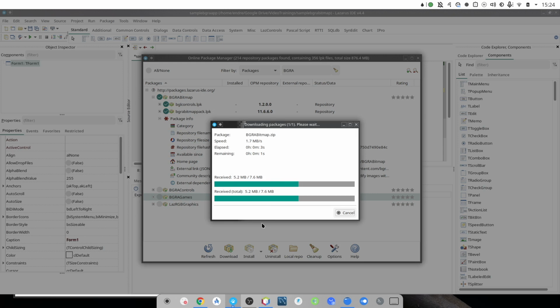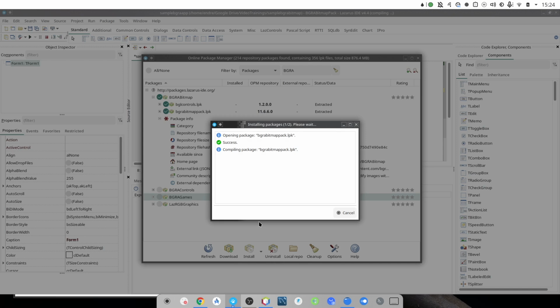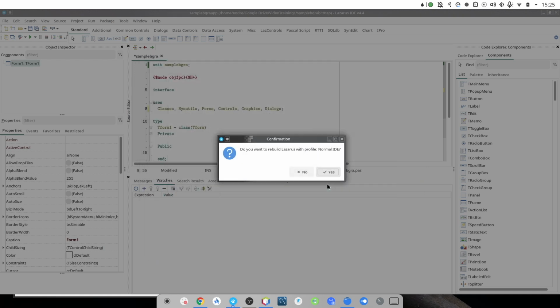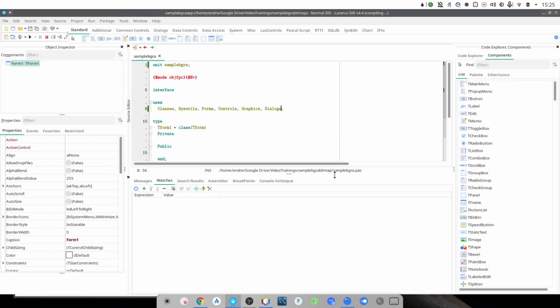The system is downloading it and installing it, and as you can see, the compiling is running, and then you will have the components. So let's start it up again. Once you install the BGRA packages, they might not immediately show up in your IDE, so you need to do some additional steps.